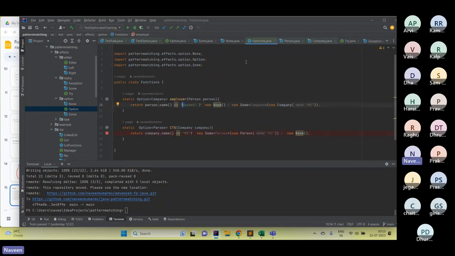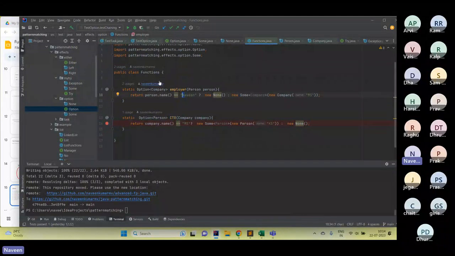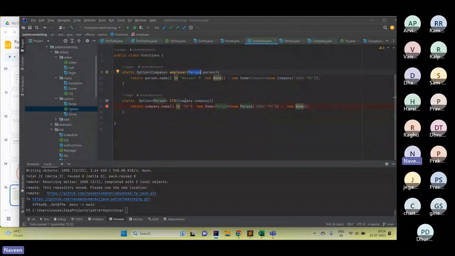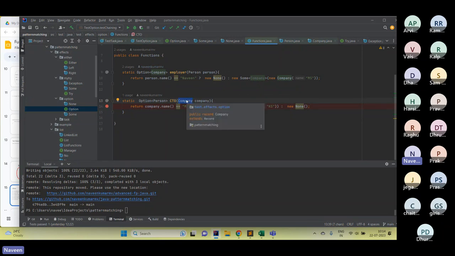To demonstrate this, I have a simple dummy example. There is a type called company, a type called person. Given a person, we have a function that returns the company that person is employed in. And given a company, it returns the CTO of that company. Note that all people might not be employed, and hence they may not have an associated company. And not all companies have a CTO. So employer for a person and CTO of a company are partial functions, because there can exist persons and companies who do not have an associated mapping.